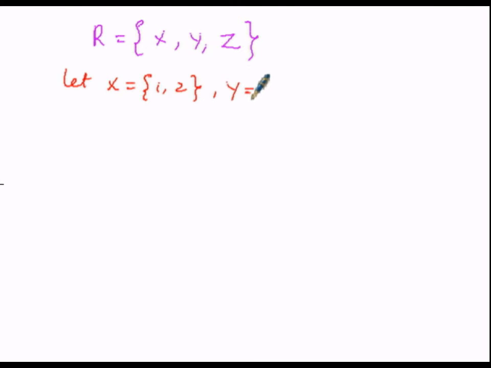Now we are going to suppose the sets in this particular set. In the next logical step, we consider the relation R with the sets x, y and z. We assume the first set as x, the second as y and the third as z. Now we are going to deal with all three cases. In case number 1, let the first set x equal 1, 2, the second set y equal 1, 2, 3 and the third set z equal 1, 2, 3, 4. Now we perform case number 1.